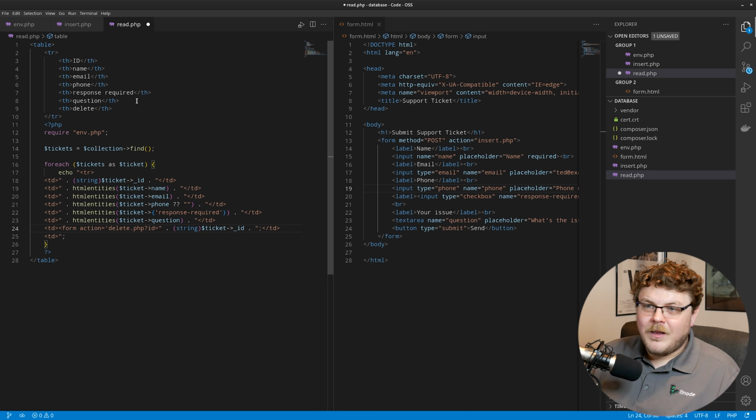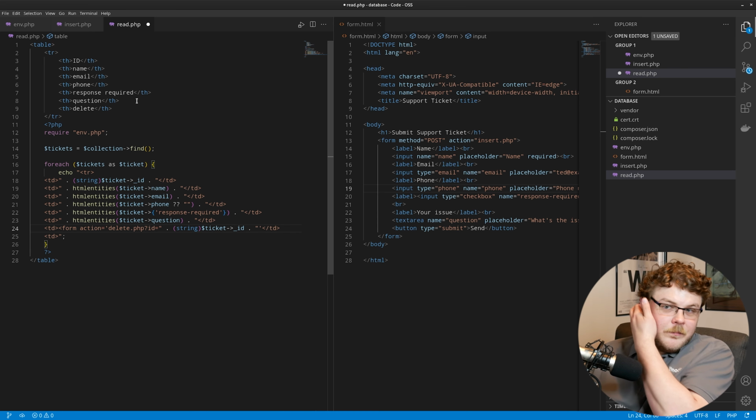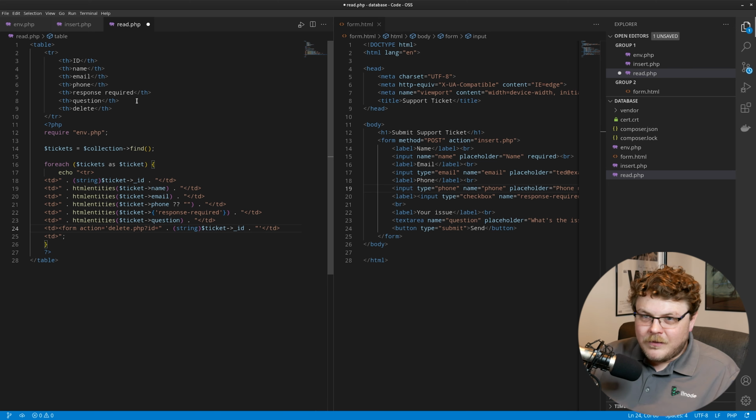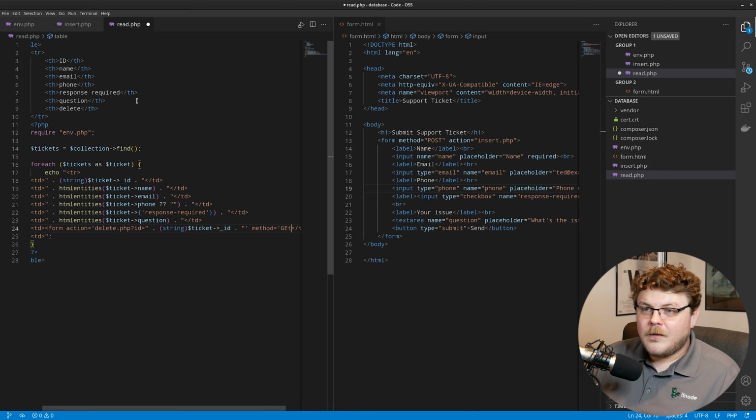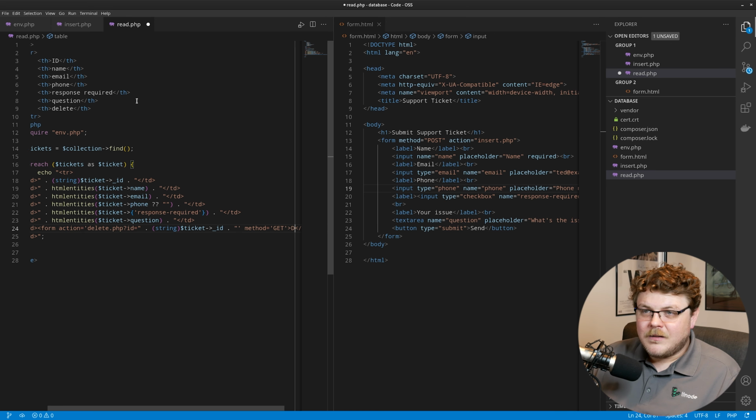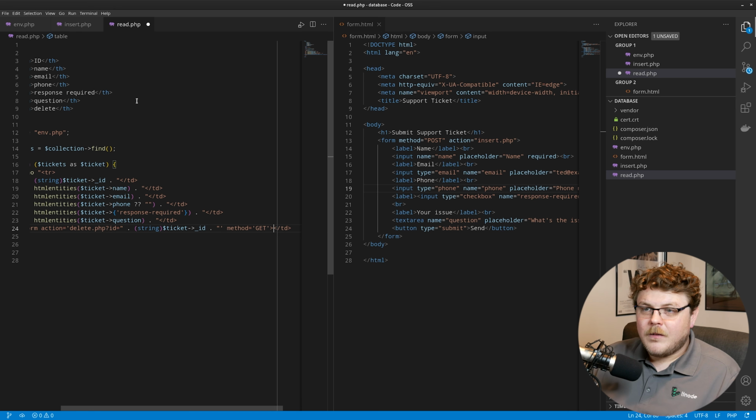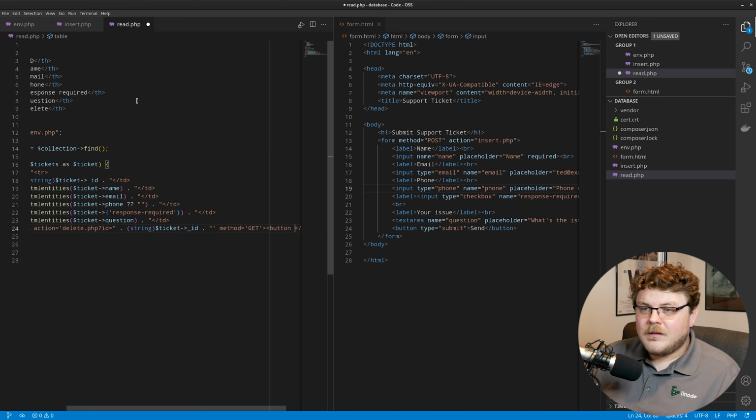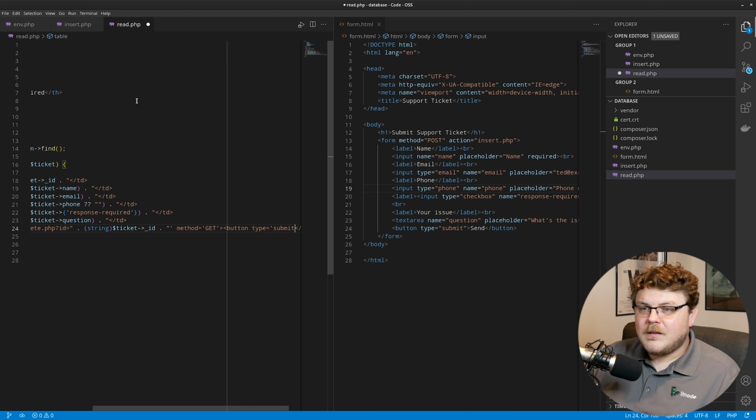Okay, so this might be a little hard to follow, but you'll see. I'll show you in the debugger when I've got this. And then we're going to do method equals get. We don't have to do that, but we're going to. And then we can say delete. We're going to say button type submit delete.